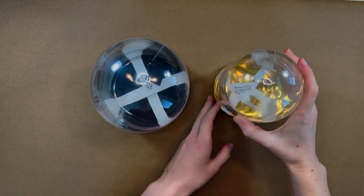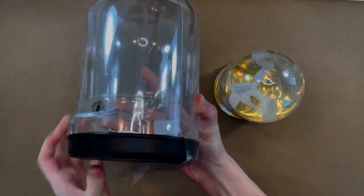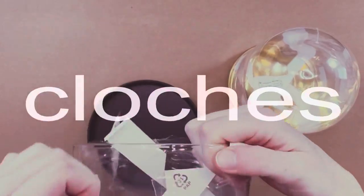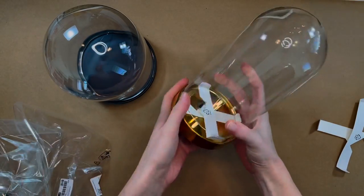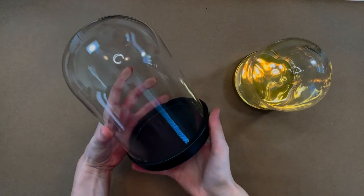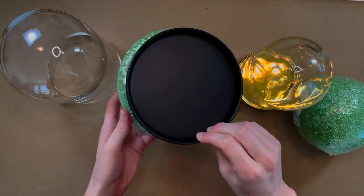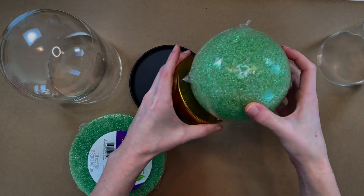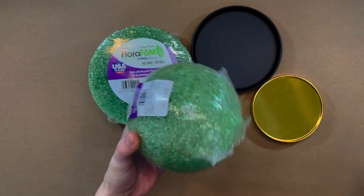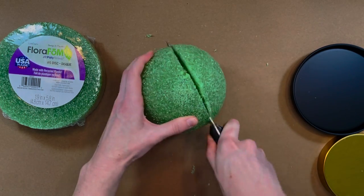Hello everyone, welcome to my craft table — also known as my kitchen island, but it's so covered in art and craft stuff that it's really unusable for any type of kitchening experience. It just do be like that. So for the bottom of these terrariums I'm going to shy away from gluing anything directly onto the metal base so I can reuse these in the future. I bought these foam forms from the craft store. I picked the green ones because they would camouflage better. I got two different shapes but I'm gravitating towards the sphere shape — I'll trim them down to fit.